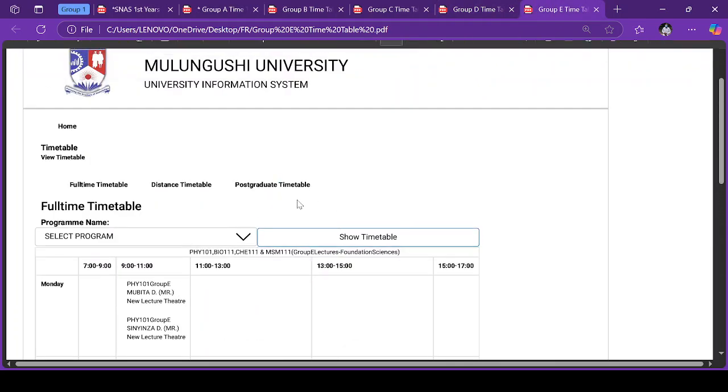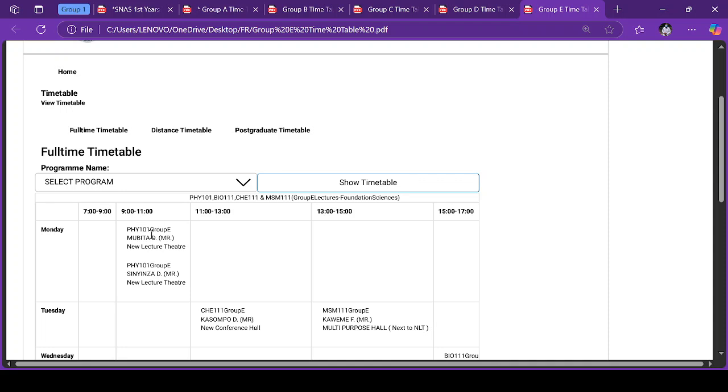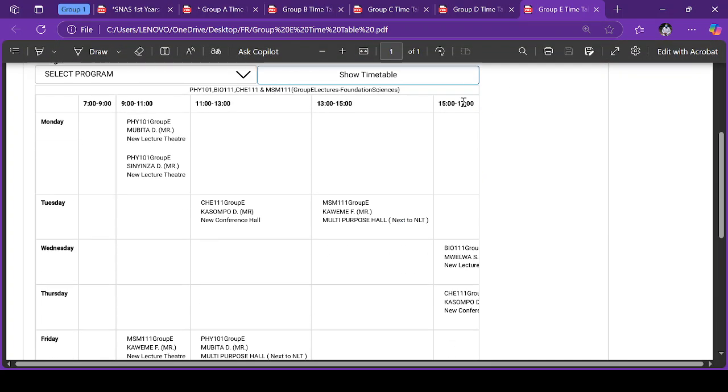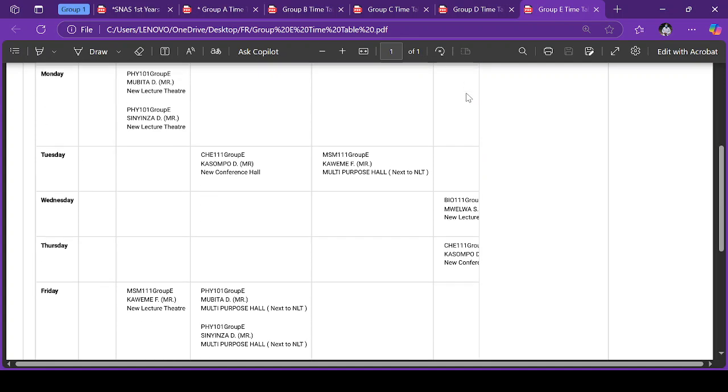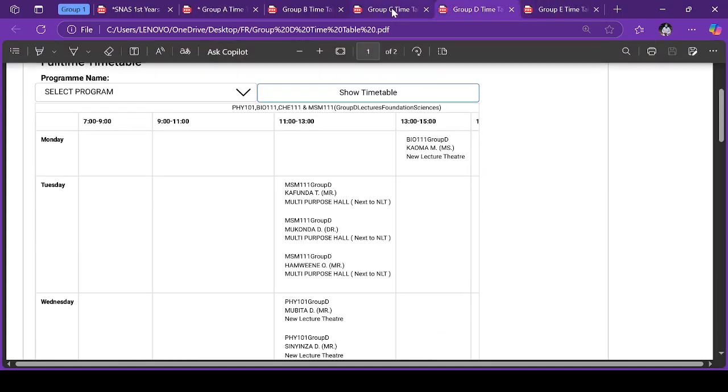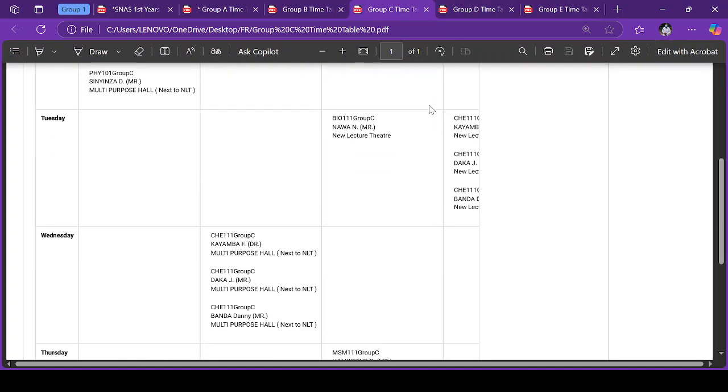Group E, on Monday you have a class in the morning, meaning you can have a tutorial at some other time. The venue you have to look for yourself. You want a tutor to find it for you? They are lazy, they won't find it for you.